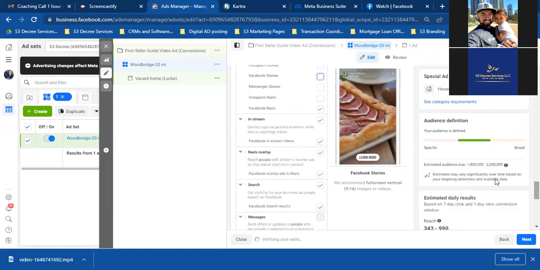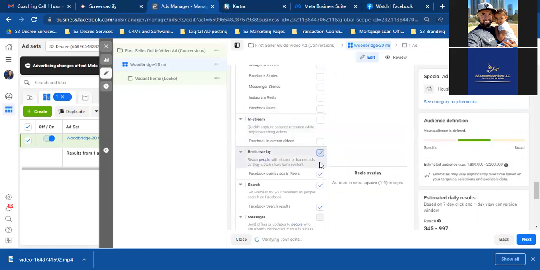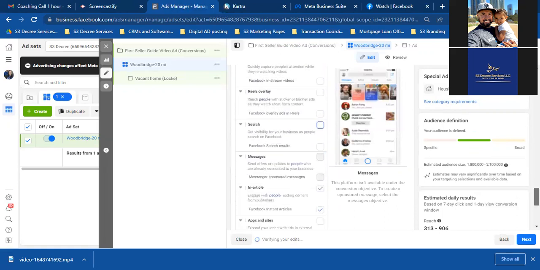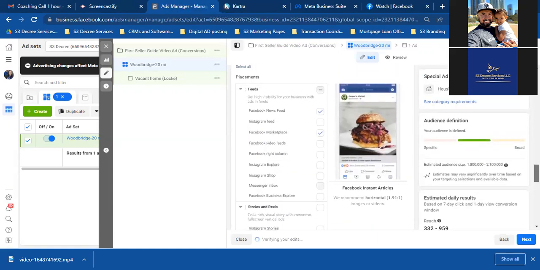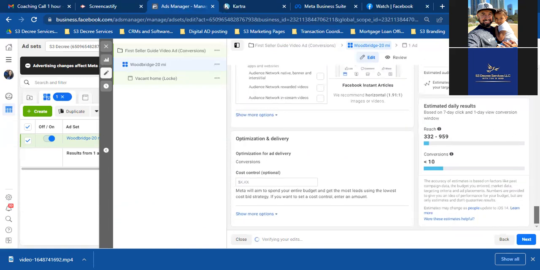Because even though I may not be in the marketplace, people are in the marketplace buying things every day, and my ad could be there as well. That is true. So scroll down, uncheck, and then that's it. So here, step number two, tab number two: we chose the budget, we chose the location, we chose the placement. That's it. Now we hit next, and then we go to the third and final step.